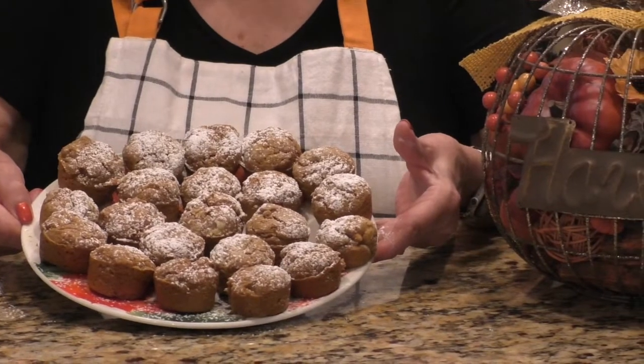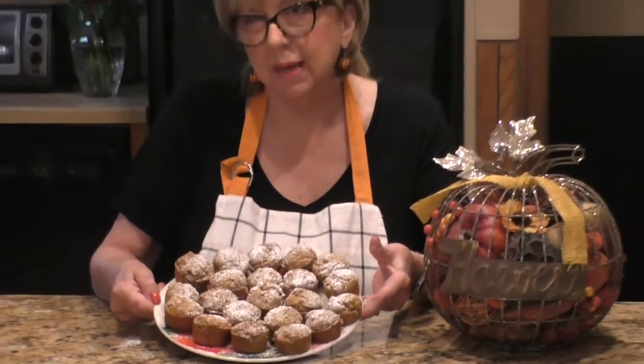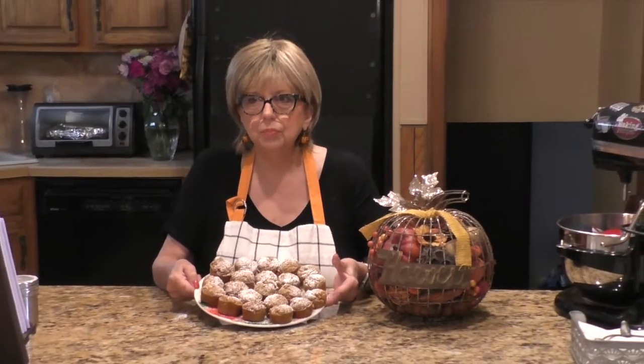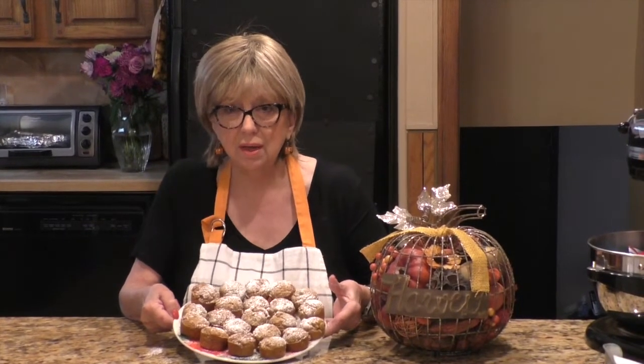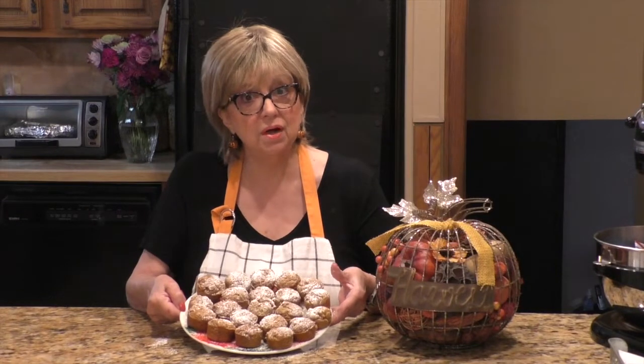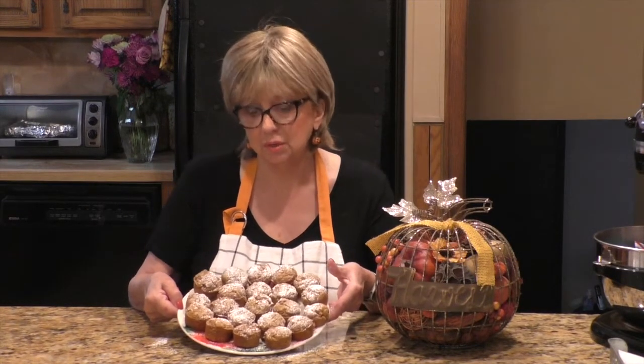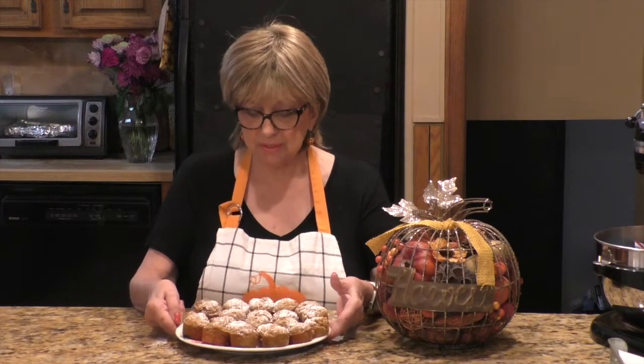In fact, if you prefer, you can make these into a full-size cupcake. I remember years ago, on Weight Watchers, you could take a devil's food cake mix and add a can of pumpkin to it and maybe some mini chocolate chips and bake them in a full-size cupcake tray, and they came out really good too. So these are all done.